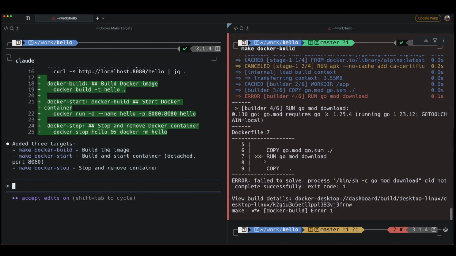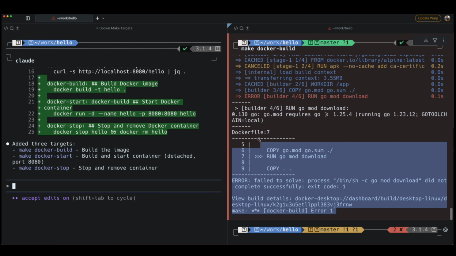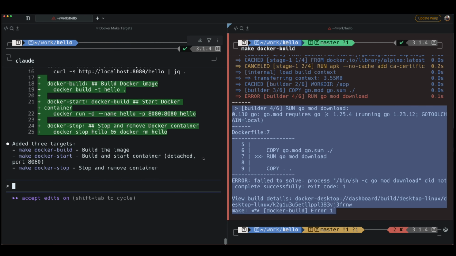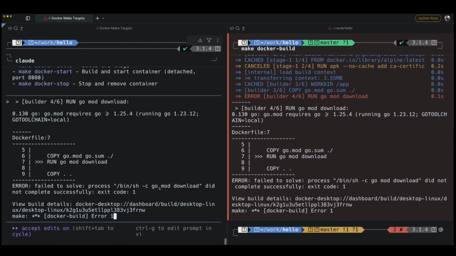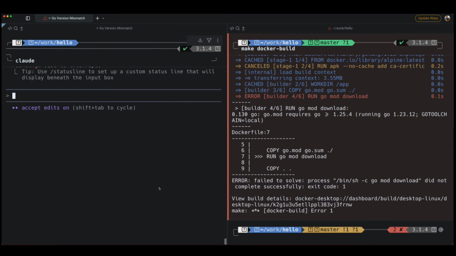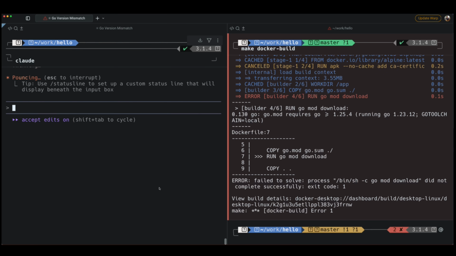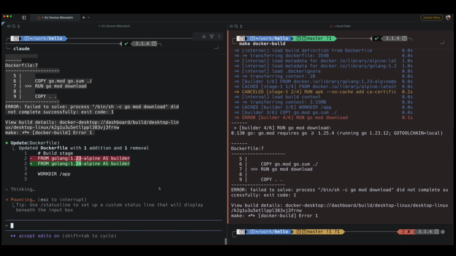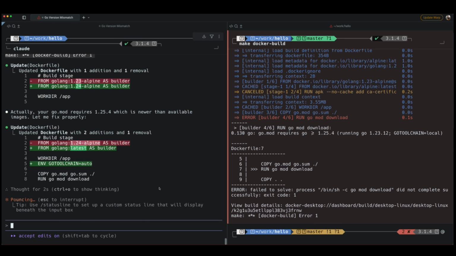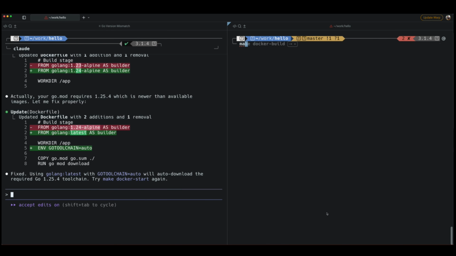If I get an error like this, all I need to do is copy and paste, put it in Claude, and let's see what it does. Alright, so we needed to upgrade to Go 1.2 or the latest. So let's try it again.